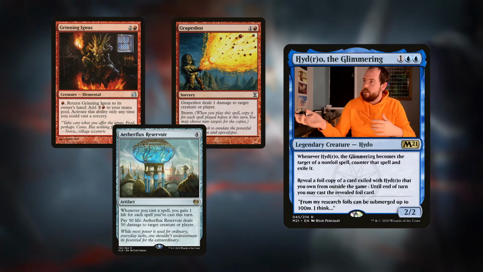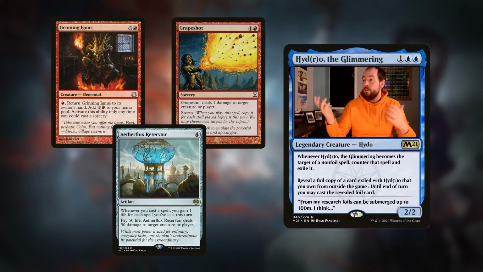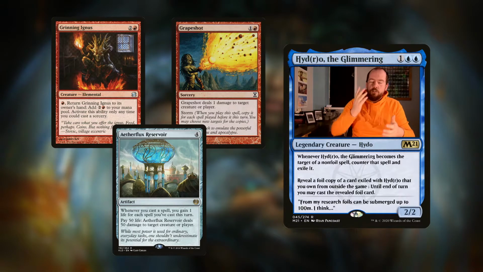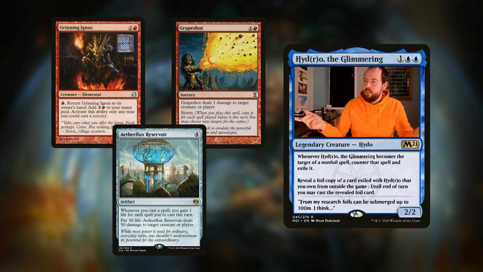So a card like Grapeshot, 2 mana for a sorcery. It deals 1 damage to target creature or player with Storm, so you copy it for every spell you've cast before this turn. So with Grapeshot, you're casting Grinning Ignis over and over, and then Grapeshot everyone to death.